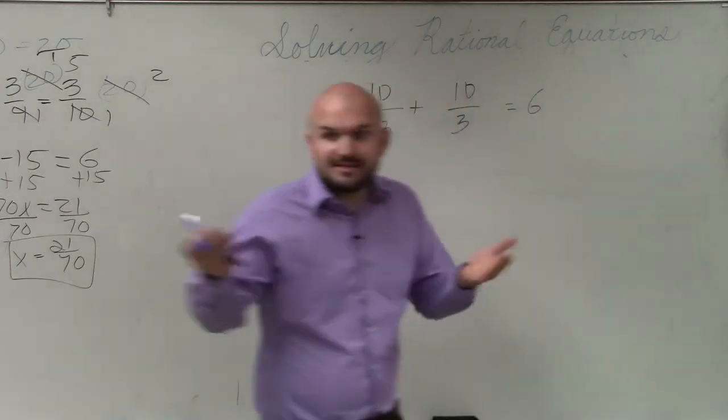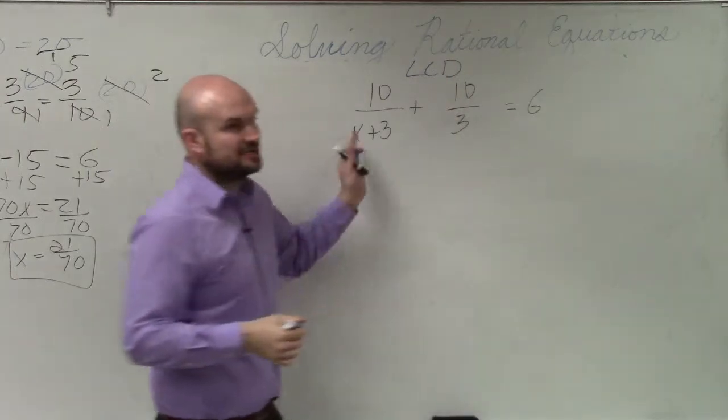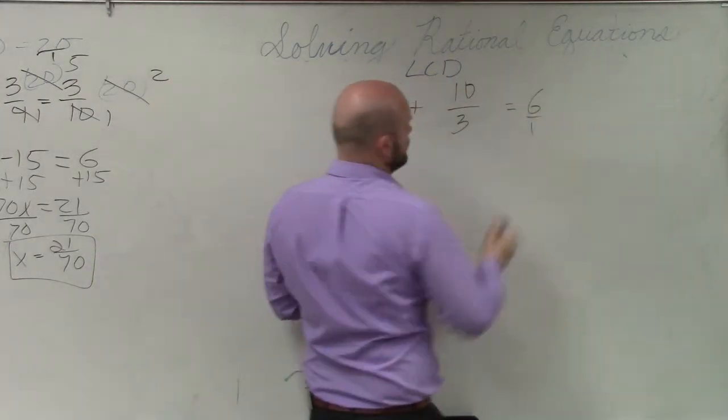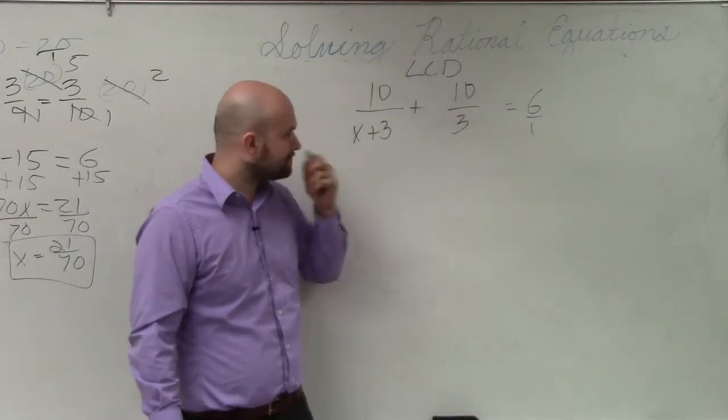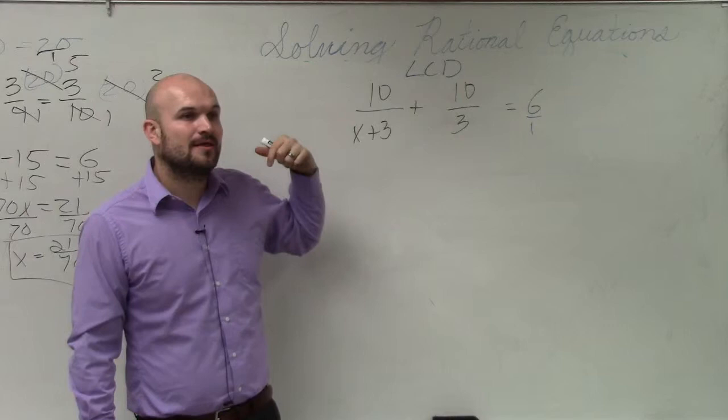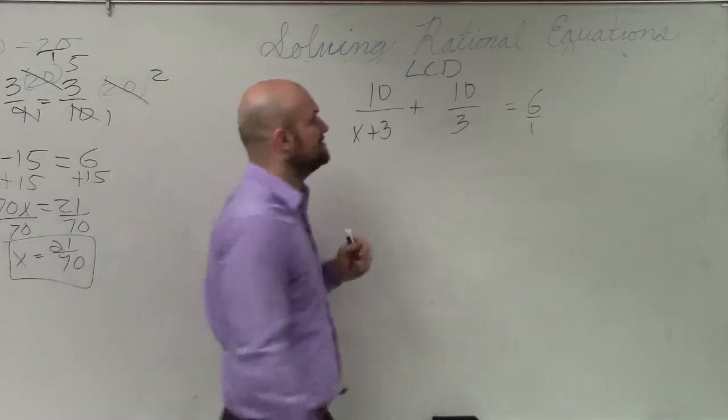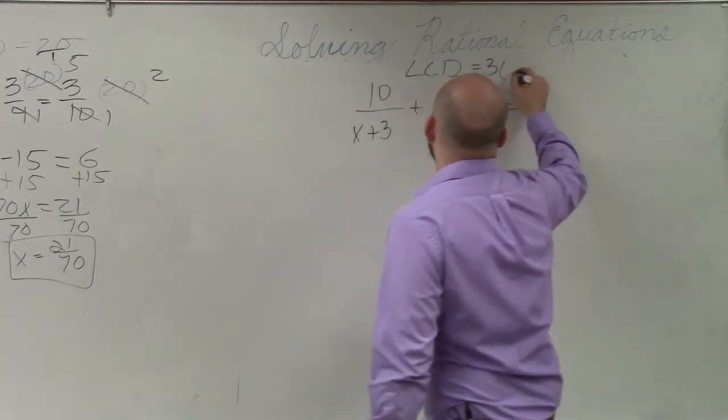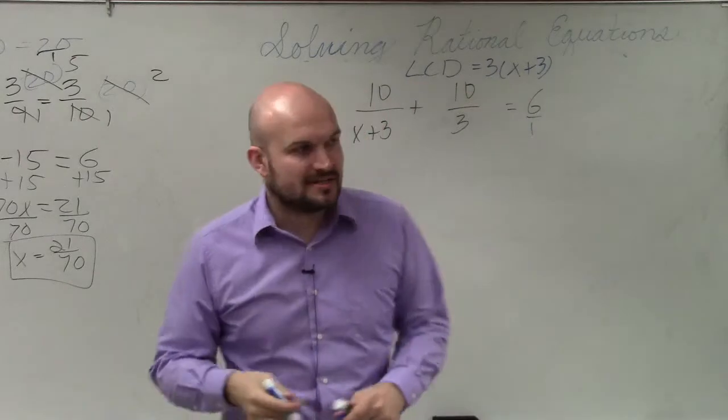Now what we practiced in adding and subtracting should be fairly familiar with you guys. You look at your fractions and you could obviously say this is 6 over 1, right? But 1's always going to be common. So the common denominator between x plus 3 and 3 is 3 times x plus 3. It's just going to be the product of the two denominators.